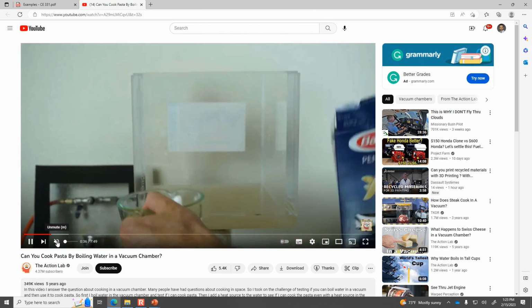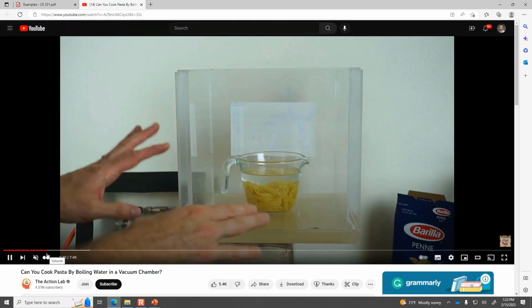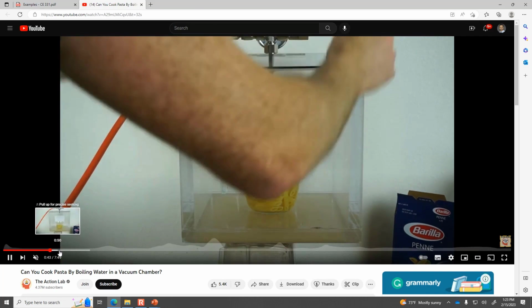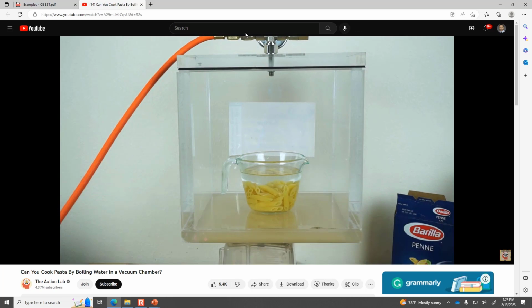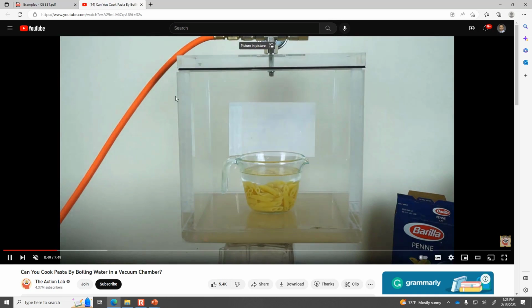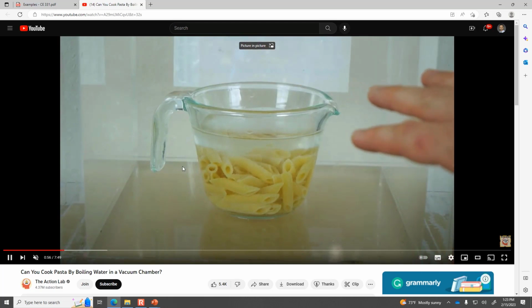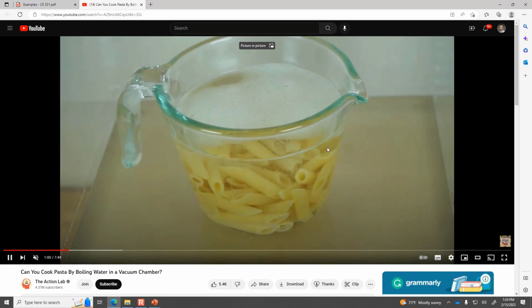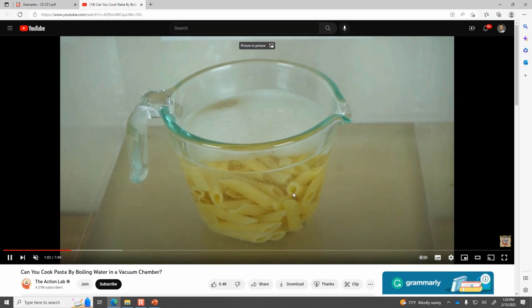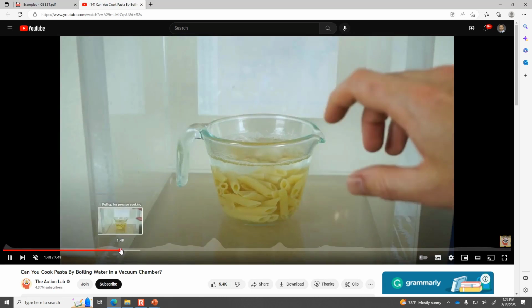So, all right, this demo is basically just showing that you can get water to boil either by heating it up, or what this person is doing is vacuuming out all of the air in a glass bell. I'm sorry, not vacuuming out the water, vacuuming out the air. And so by sucking all of the air out, the water is cavitating. So you see all these little vapor bubbles that are forming here?